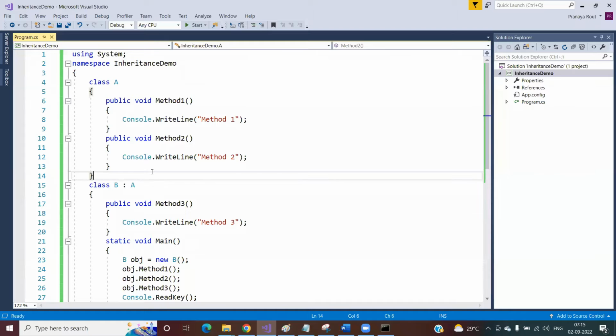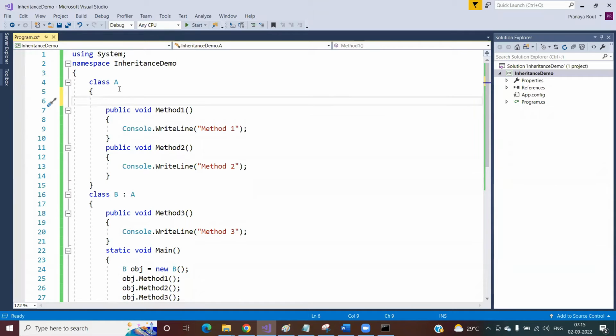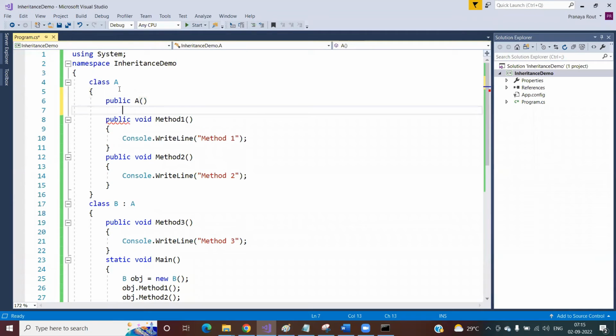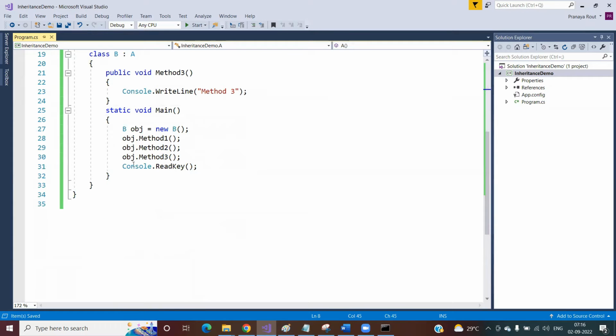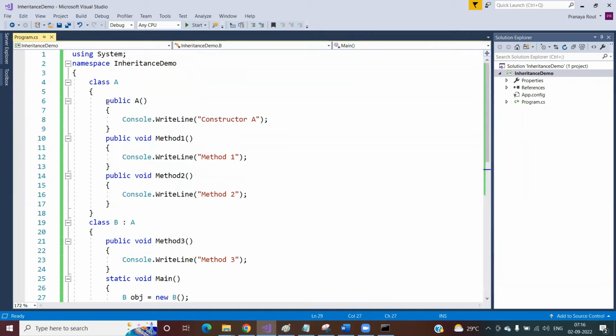Yes, sir. Now I want to make sure that the parent class constructor is going to be executed before executing the child class constructor. So I'm writing one console statement here, constructor A. In this case, you can see I'm creating an instance of the B class, and this is a user defined default constructor.